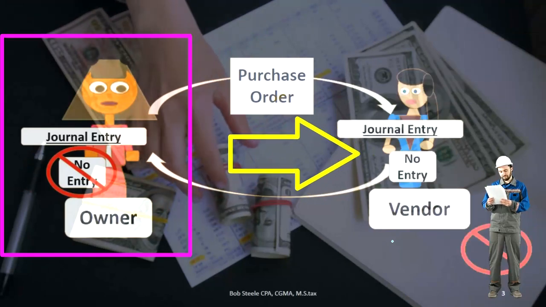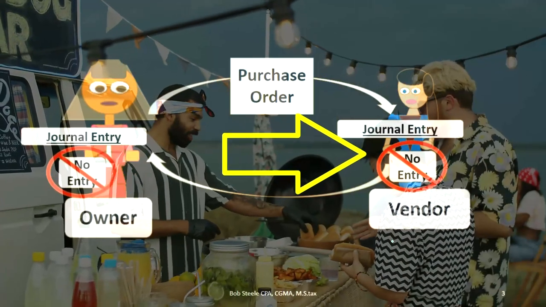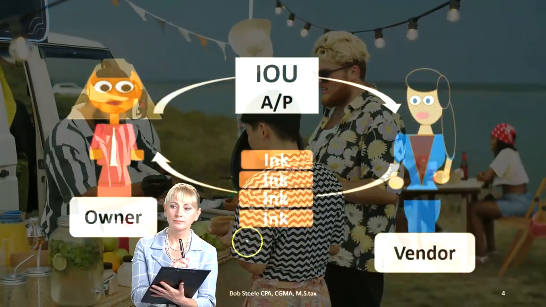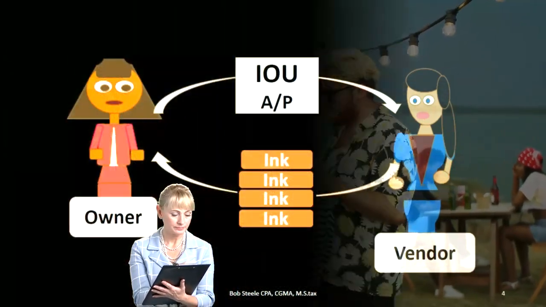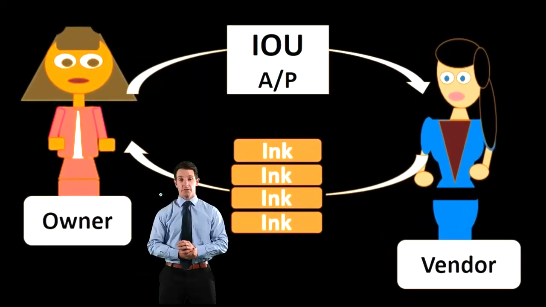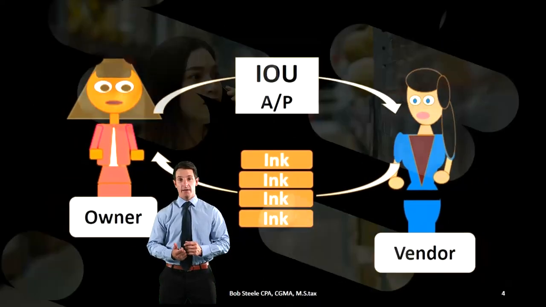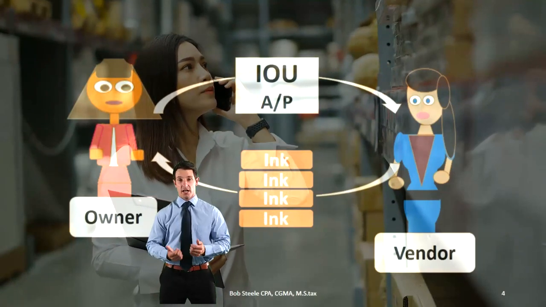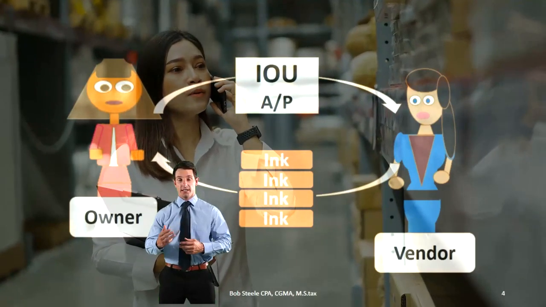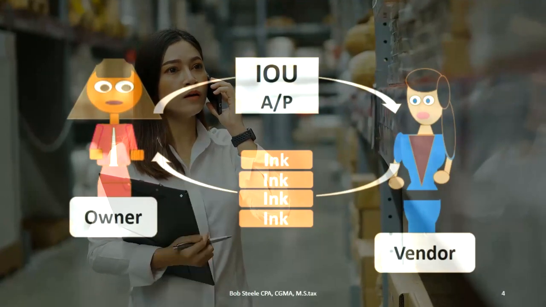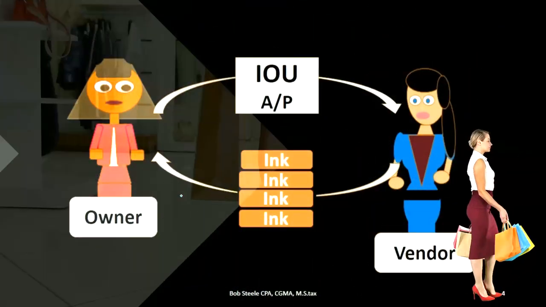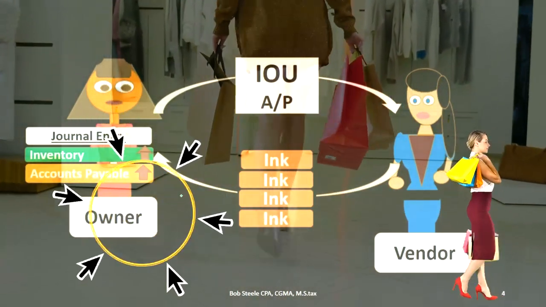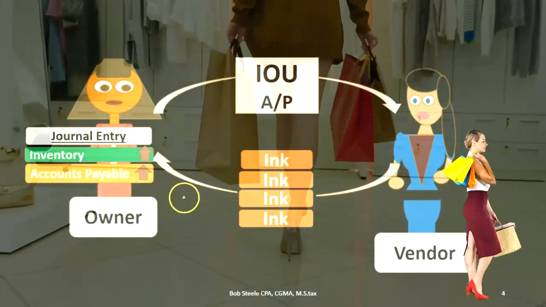And of course, no journal entry on the vendor side as well. Then what's going to happen is that the vendor will ship the goods and services. At the point of receipt, on the owner's side of things, we can then record the transaction, meaning we now have the inventory. We're going to debit inventory and we're going to credit the IOU — accounts payable — at this point in time, because now the transaction has taken place in that we own the inventory. We're going to count it, make sure it ties out to what we ordered on the purchase order, and now we owe the vendor. Therefore, we have the journal entry increasing inventory and increasing accounts payable.